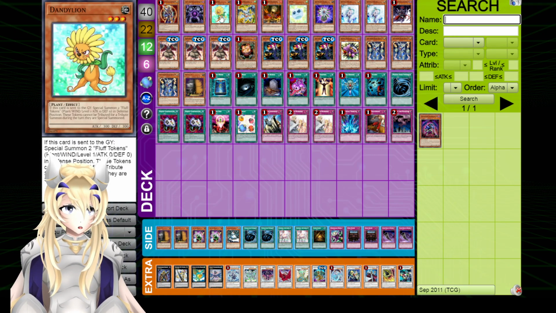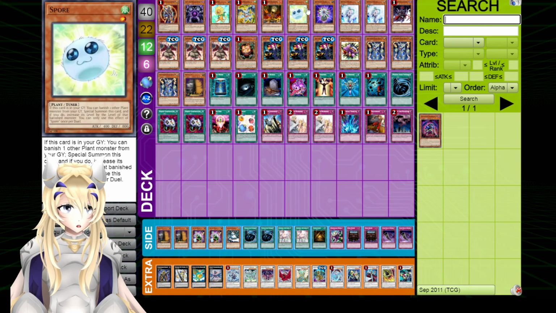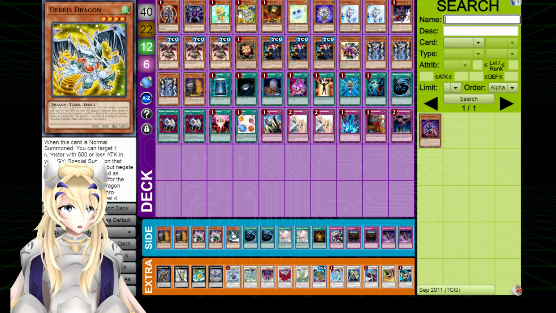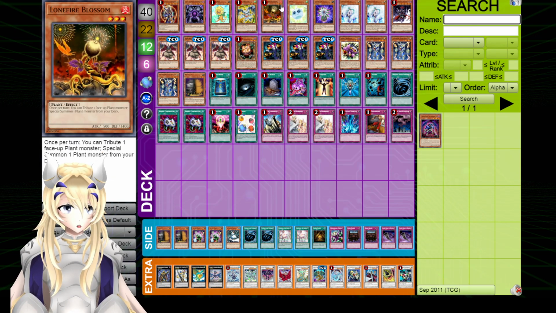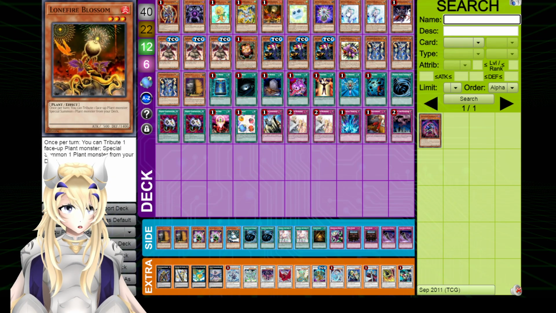The plant package, everyone's very familiar with. We have Dandelion, Debris Dragon, Lonefire, Spore, and Bulb. These cards have once per duel effects, so even though they're not limited to one, we're on one of them. Debris Dragon, not a plant, but let's be honest, you're going to bring back Lonefire or Dandelion. That's why it's part of the little package here.